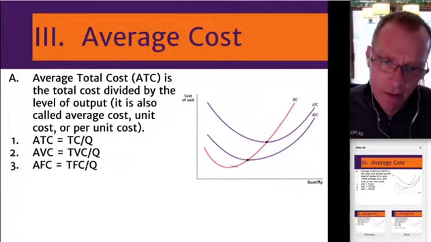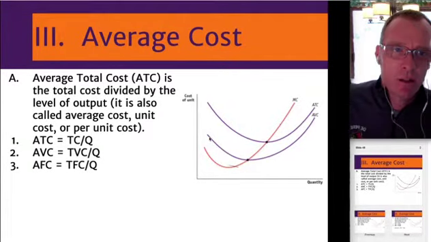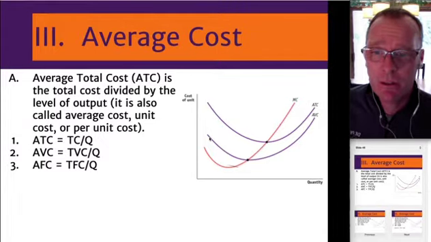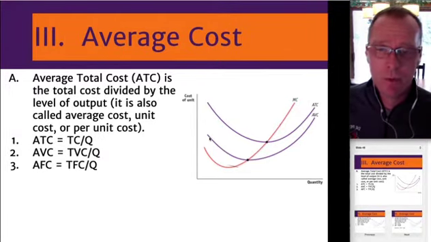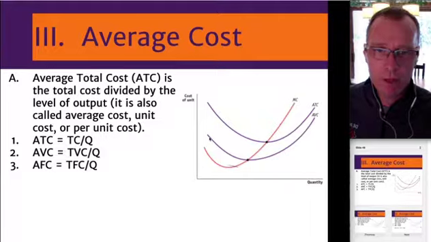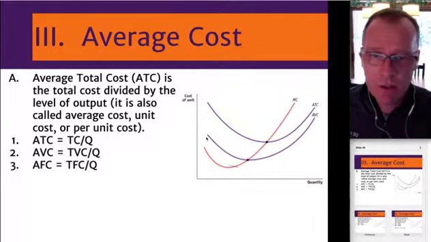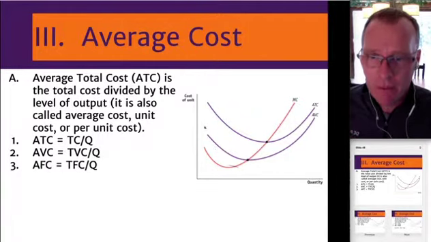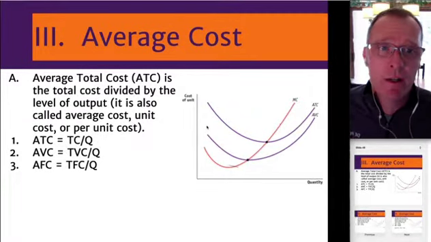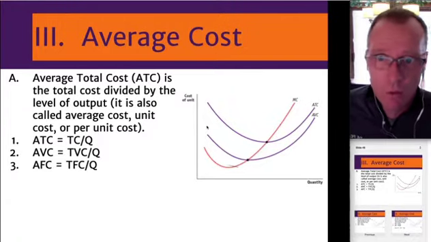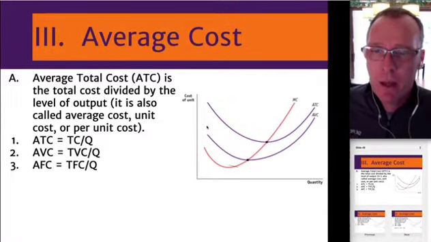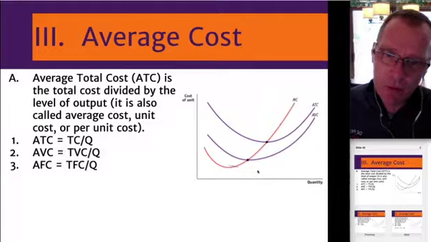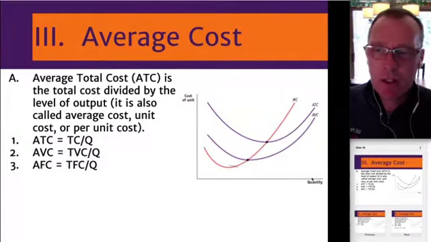If you think about your fixed cost, it is something that you are going to have regardless of how much you produce. But as you produce more of it, that fixed cost is going to be slowly but surely averaged away. The first unit's very expensive because you have to pay for all the lights, all the water, all the heat with that first unit. But as you make the second unit, the third unit, the fourth unit, the fifth unit, the sixth unit, eventually that same cost is getting averaged over the whole bunch of units that you're making.